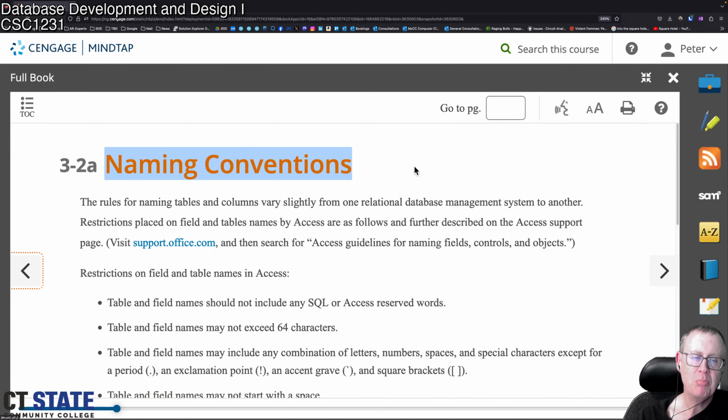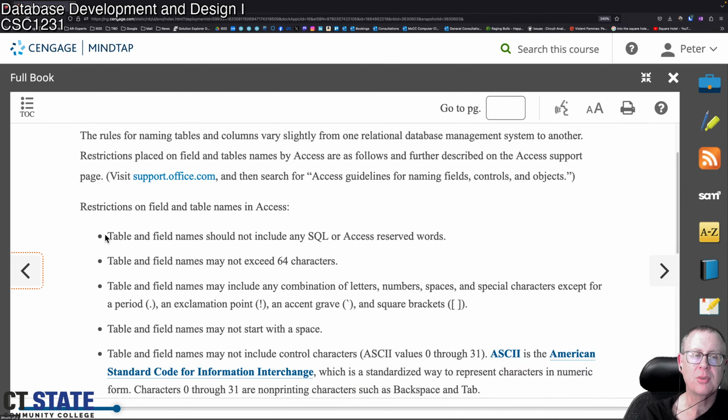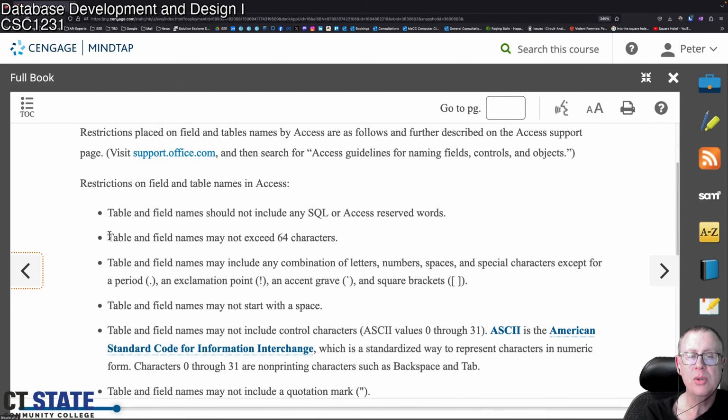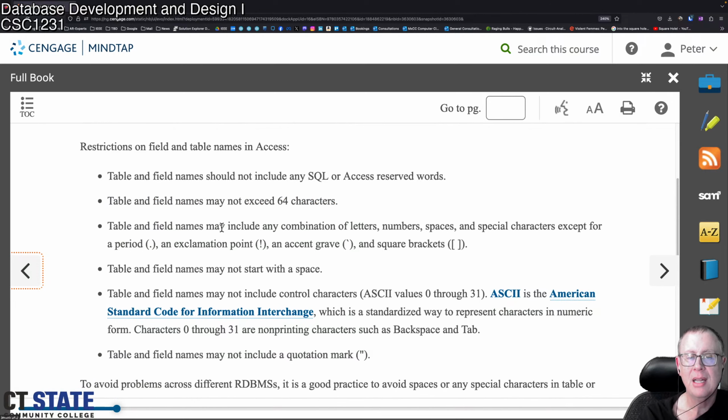So make sure that you understand how you can name things. You can't have names with reserved keywords.